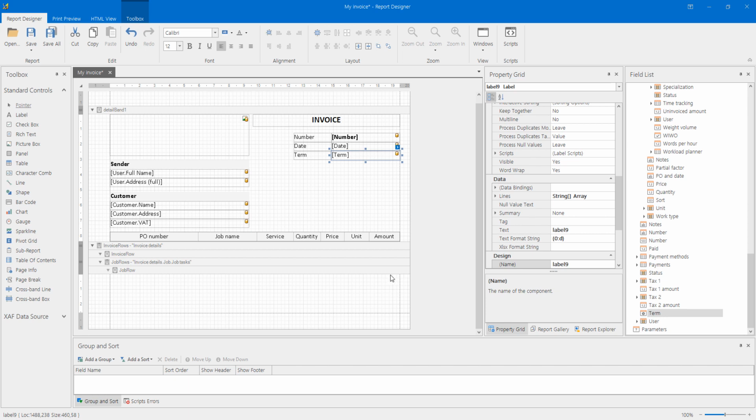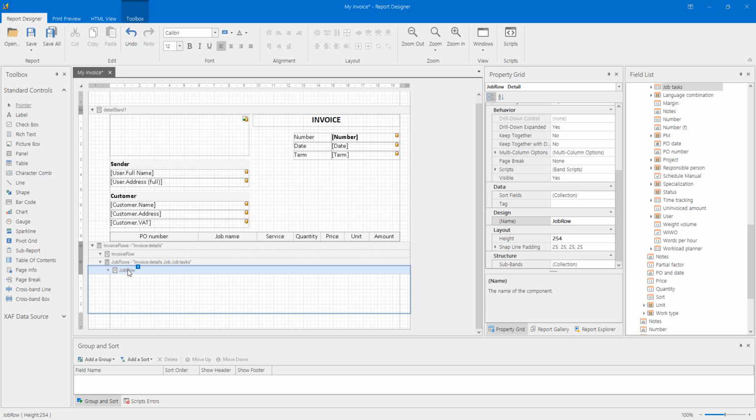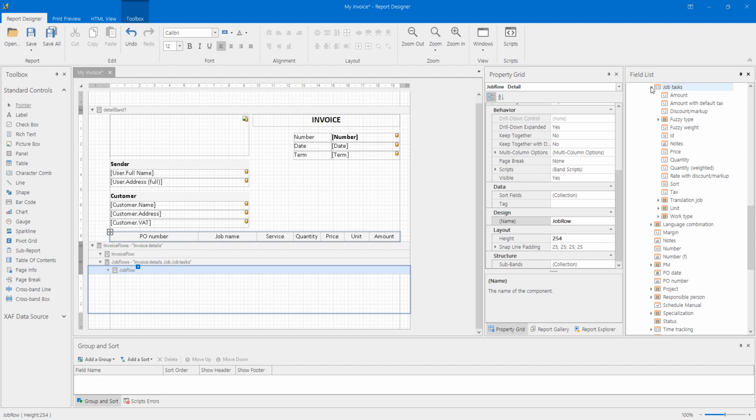And when you select any band of a detail report, the corresponding collection will be selected in the field list too. So you can immediately see the list of fields which you need right now. So I just expand the job tasks collection and see which fields are available to use in our report.